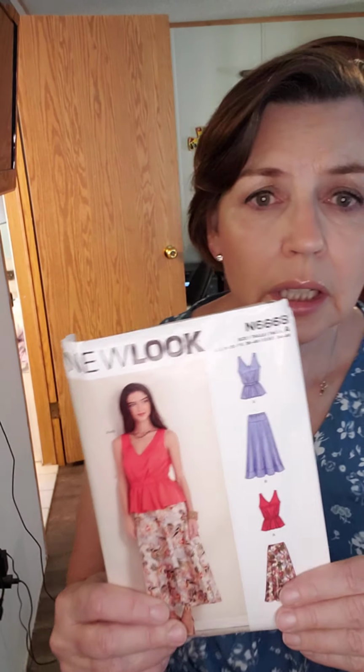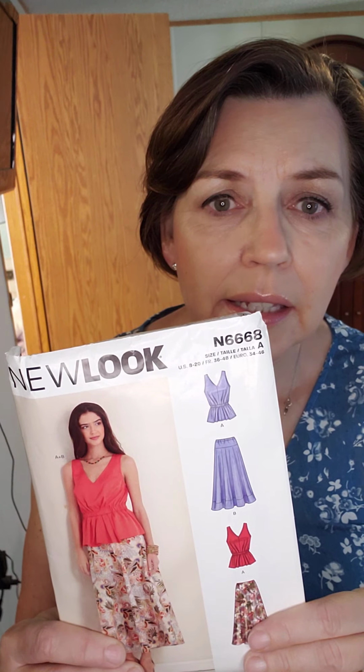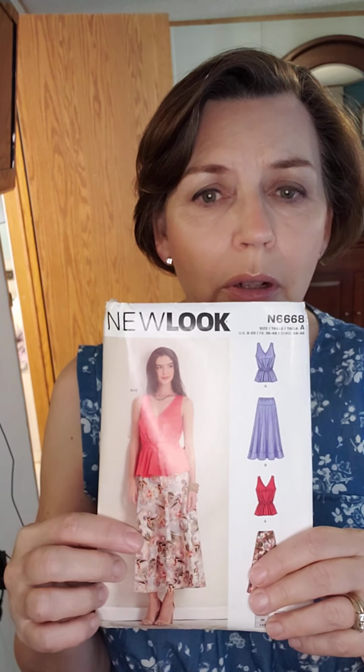So for me, New Look 6668, not a winner. Not in love with this top at all. But I will try the skirt, see what I think of that.